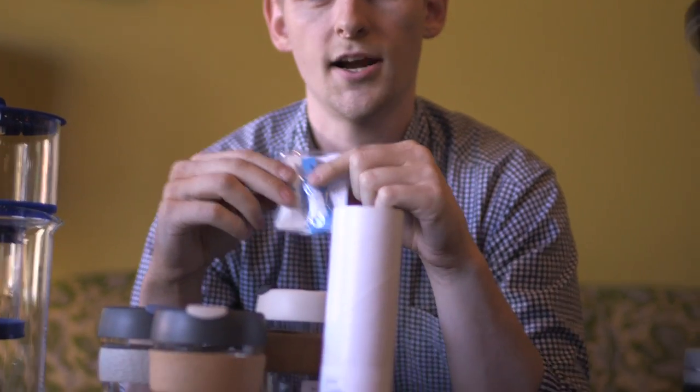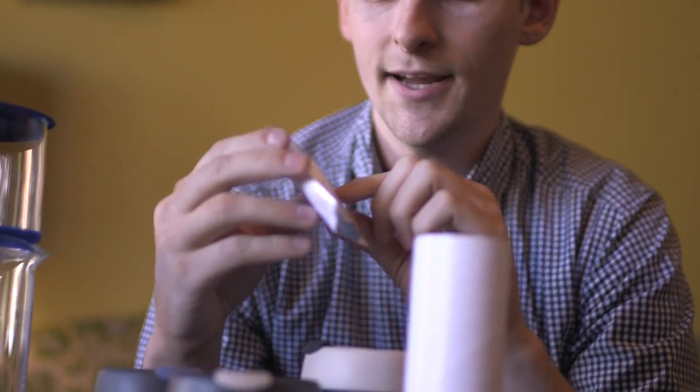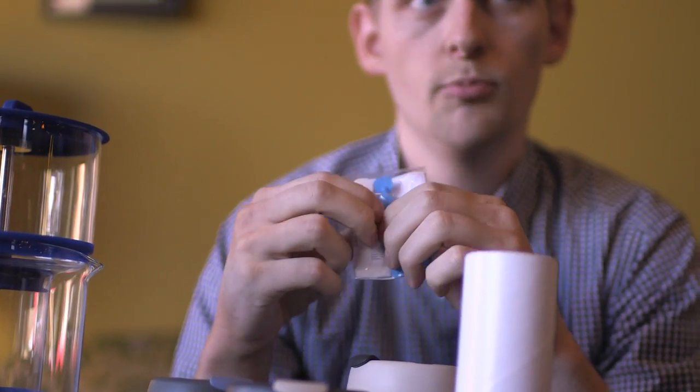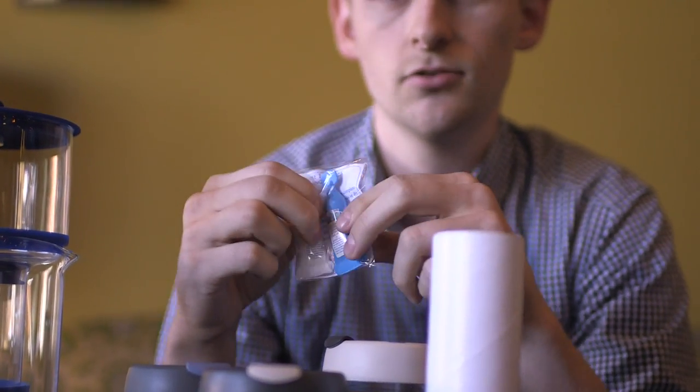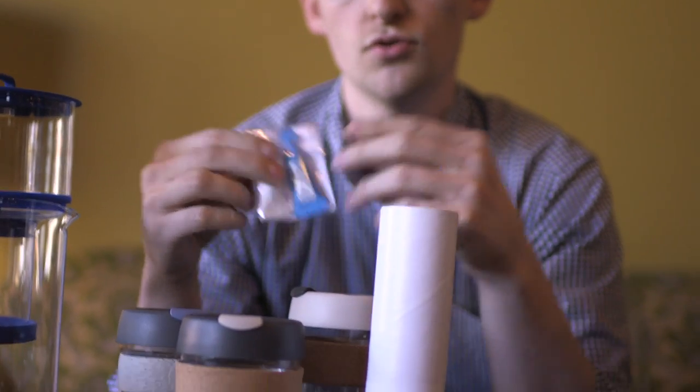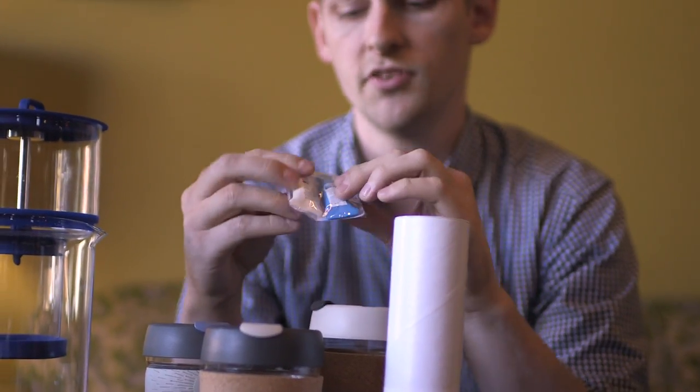Next up, you have these little innocuous tubes of solution. This is Global Customized Water AB Formula. Now, a little unassuming here, but what this actually does is it converts a gallon of distilled or reverse osmosis water into something that's perfectly formulated for coffee and tea brewing.